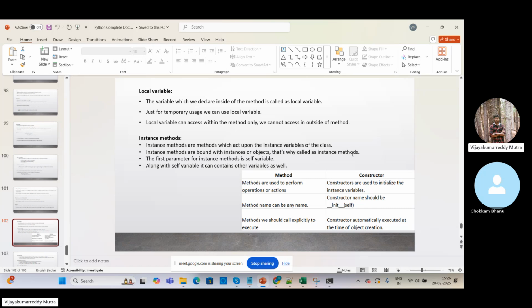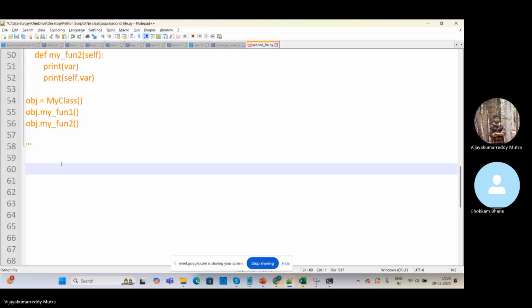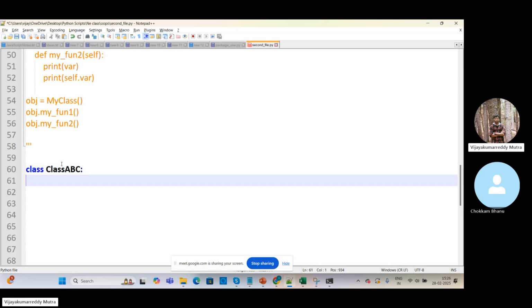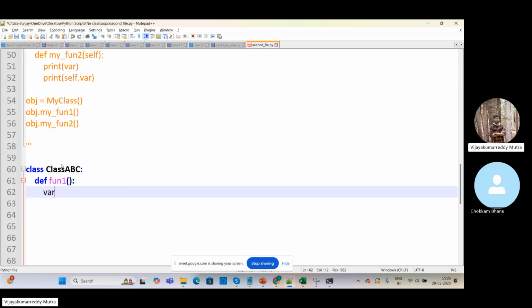Suppose, let me create one function, guys, as ABC. I'm simply creating one function. Here I'm declaring variable equals to something.